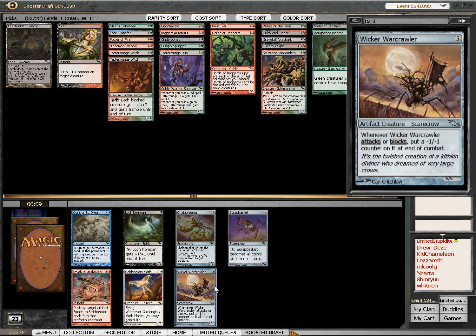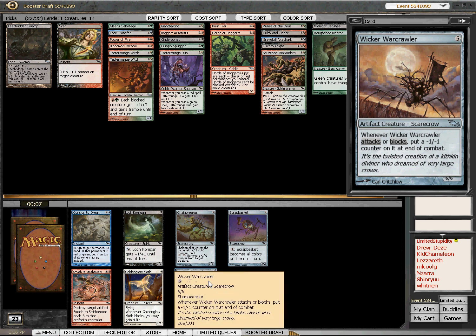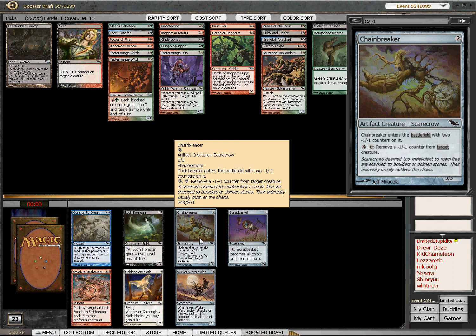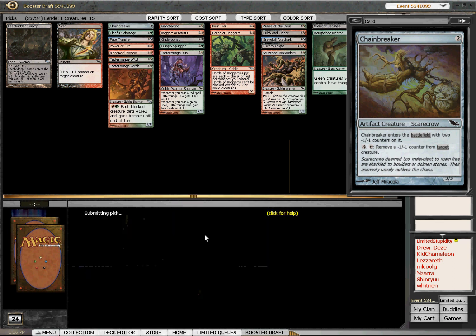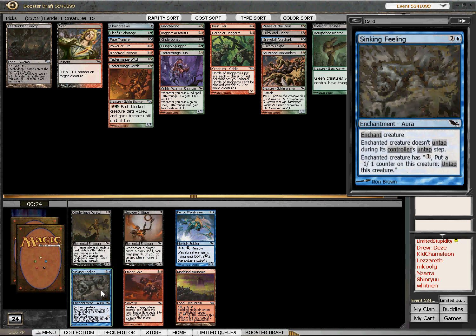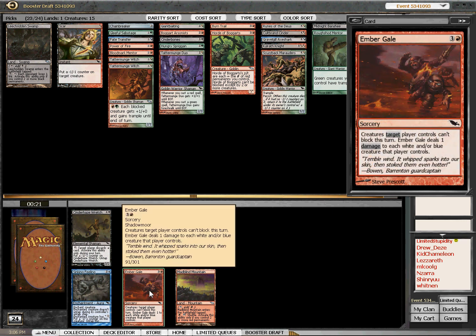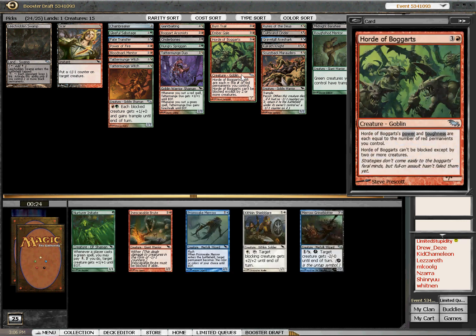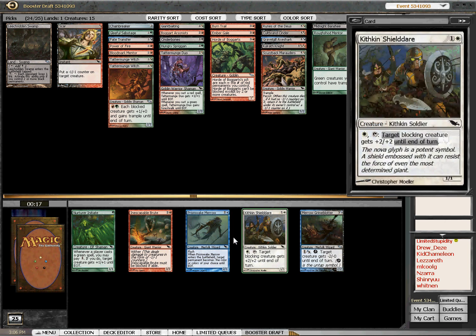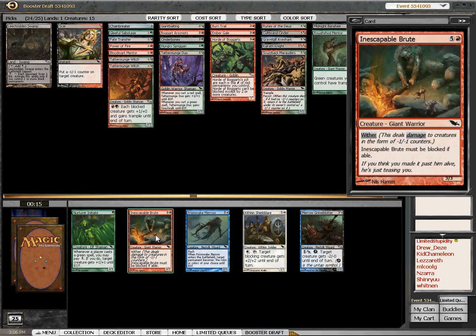This thing is a 6/6. Once you attack with it, it becomes a 5/5 though, which is not too bad. Yeah, maybe we'll take the Chainbreaker instead. Yeah, Ember Gale, it's a card. Yeah, should have been blue-white, I think, but way too late to change that now.